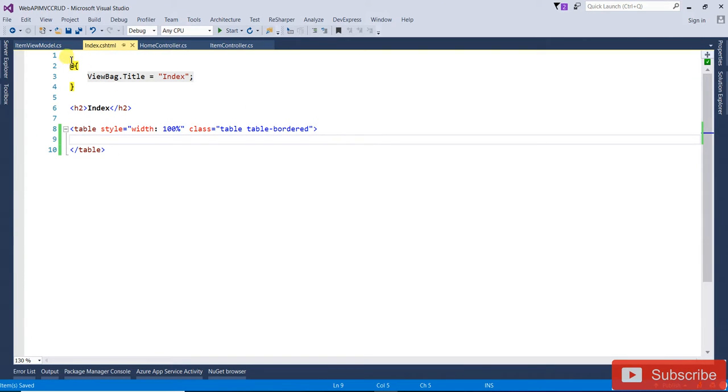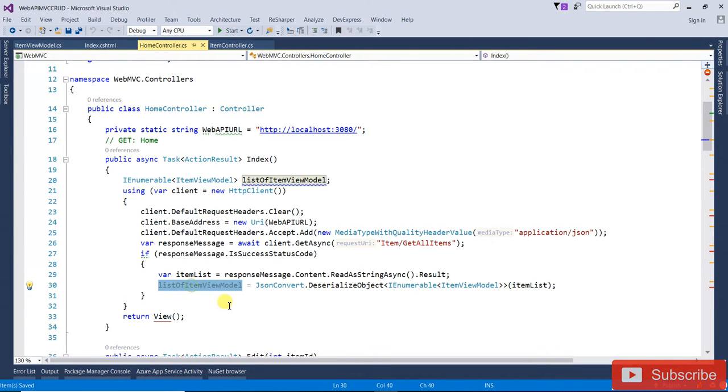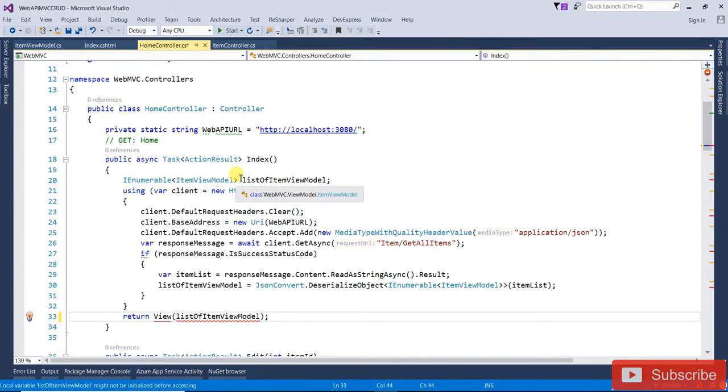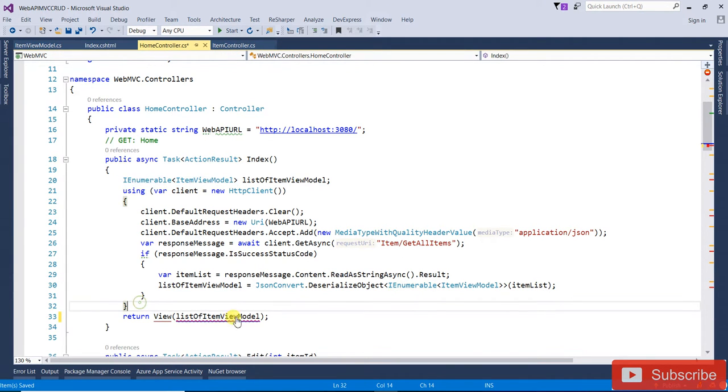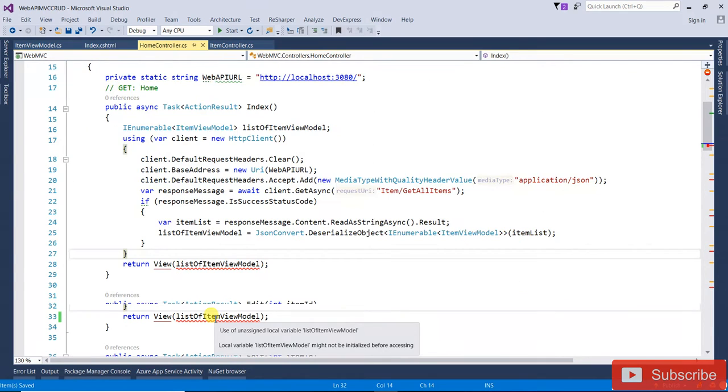First of all, it will return a list of item models. So copy and paste it here. This enumerable will call to the list. So it will be Model enumerable. Just import this one, the item view model. Let's see what the error is.